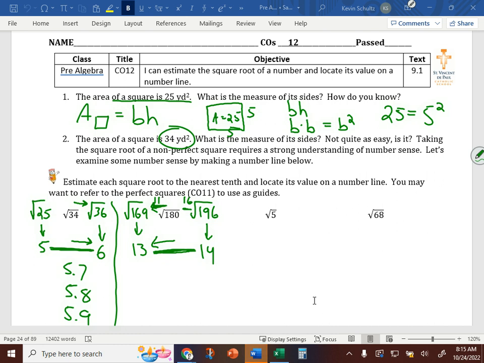What would you estimate? 13.1. I mean, if the Packers had won this weekend, I would accept that, but it is more in the middle. It's not. 13.4 would be a better estimation. 13.3. Again, 13.2. That's getting a little bit out there, okay? But it is pretty close to the center. These two numbers aren't that far. Like here, it was 2 and 9. 2 is much closer than 9. That one's a little more tight, but it's definitely on the left side of 13.5. It's less than 13.5.